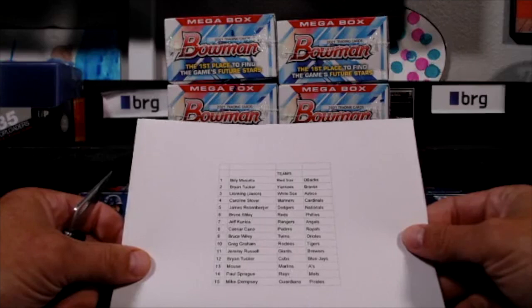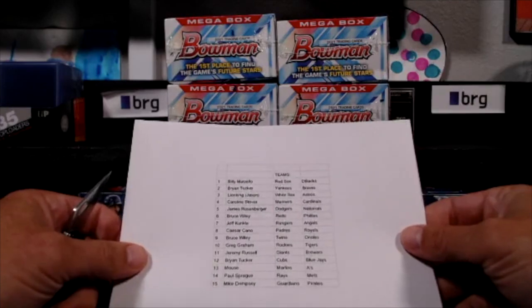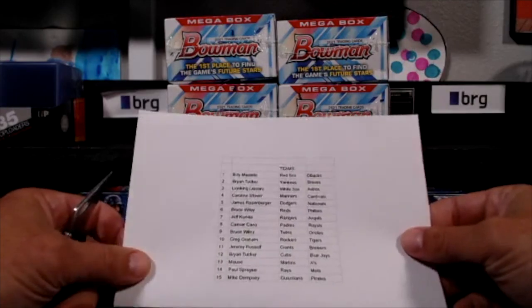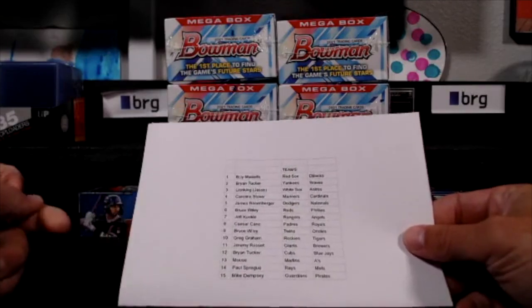I like Harris a lot. Caesar, you got the Padres and Royals. That's a big team with James Wood. They've got some pretty good autos in that with the Padres. Even though he's with the Nationals, you'll still get the James Wood autos because the uniform says Padres.